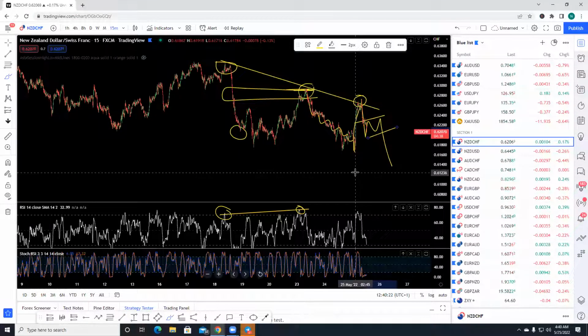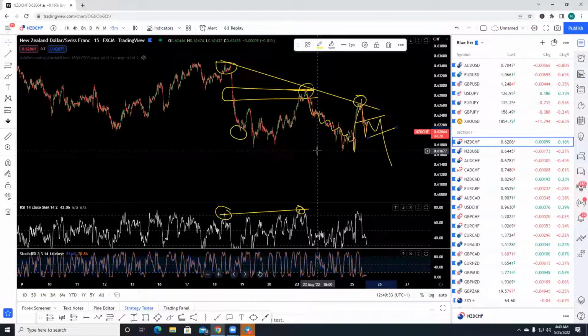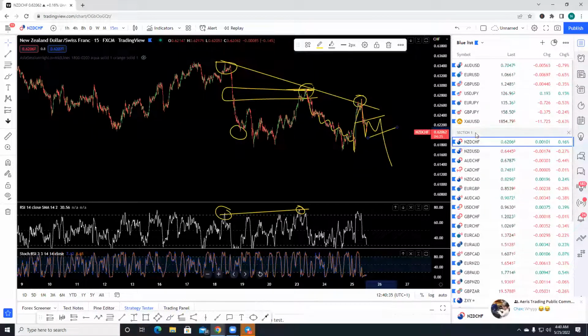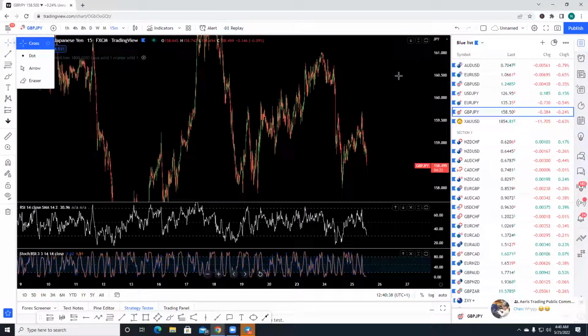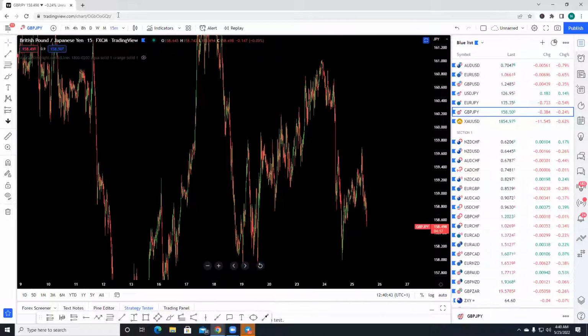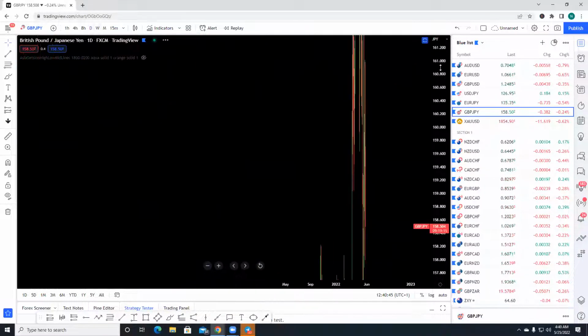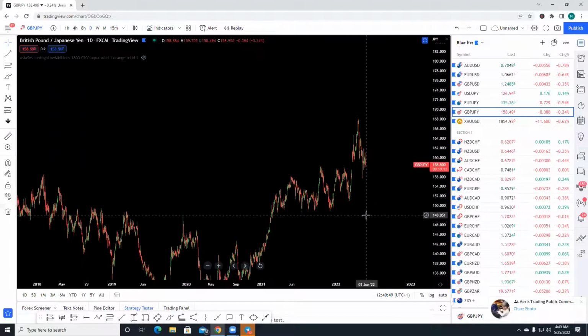Because we have analyzed right from daily time frame to the time frame that we are right now. Do you get it now? So that is it about top-down analysis. Let me do one more top-down analysis, guys. I'm going to do one more for you. Clean this, go to daily time frame. Okay, daily time frame.